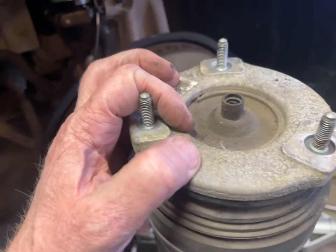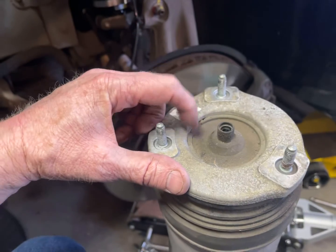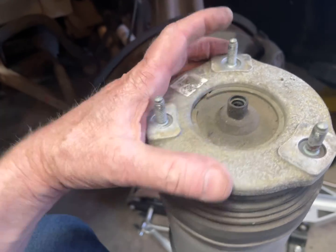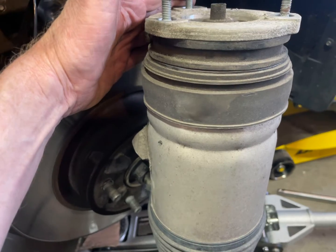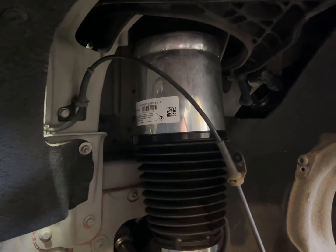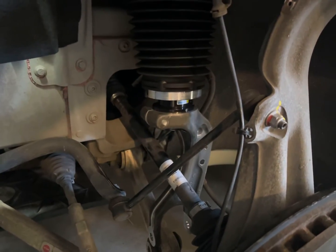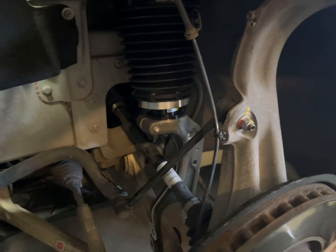I talked to another guy in my local Tesla group. What he did is he pulled this — I don't know if it's a cotter pin — but just this pin up here, pulled this cap out, and there's a nut in there and he tightened that nut down, then reinstalled it and everything was okay. I'd probably still do that, but I ended up getting this replacement for 200 bucks. I had to debate whether it's worth going through all that work to reinstall it after tightening it down and it still making noise. I did the math and for 200 bucks I'll just put a new one in.